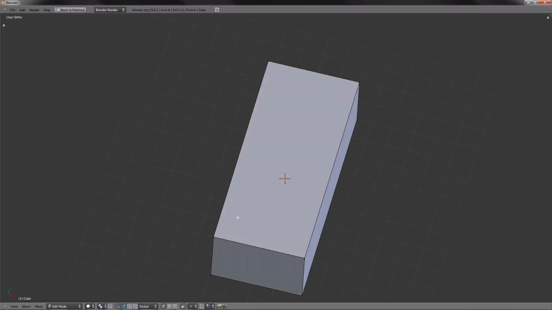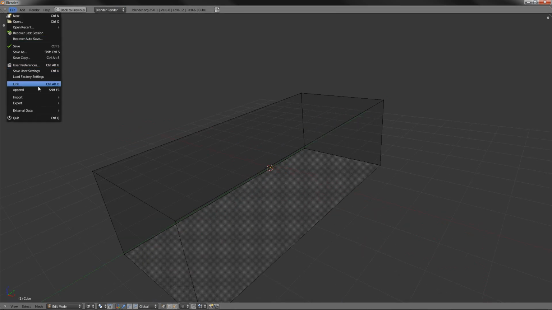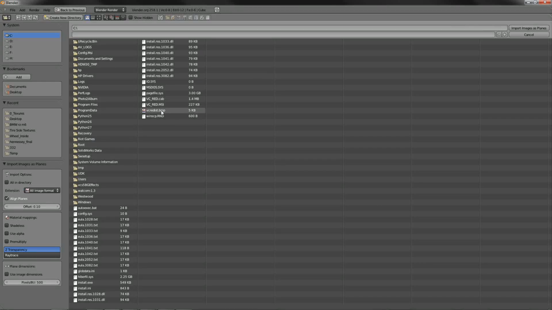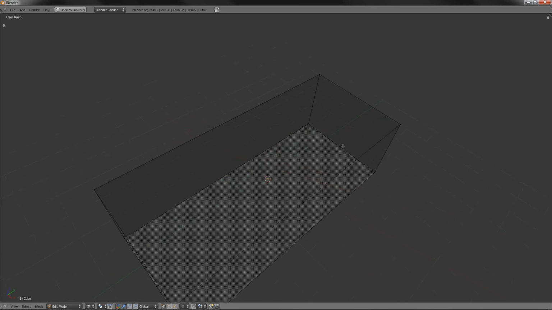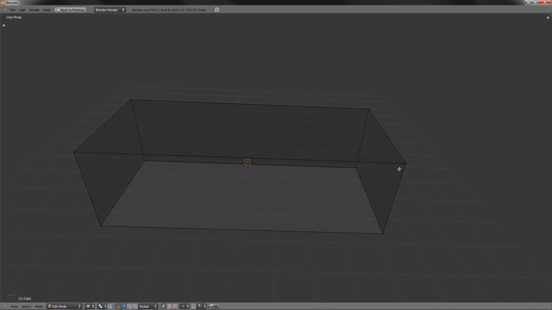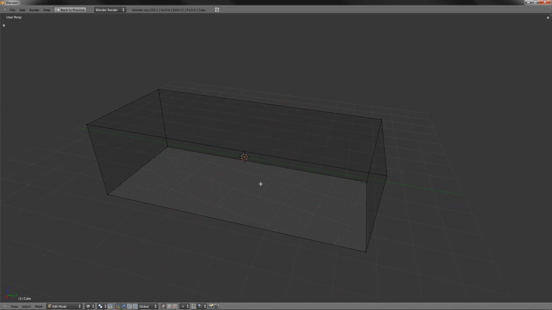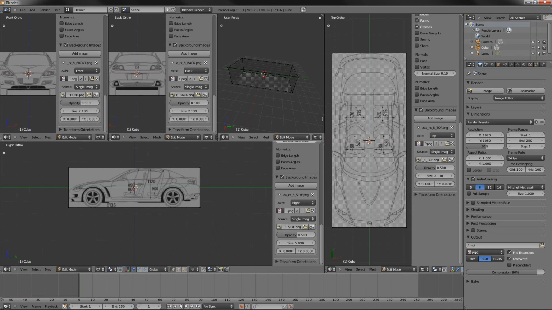If you go in a front view and File, Import Images as Planes, you could import the image here and it will put up a plane exactly the size of the image. And you could do it for side, front, back, and top views. But I like the background way much better because it's less cluttered in a 3D view.